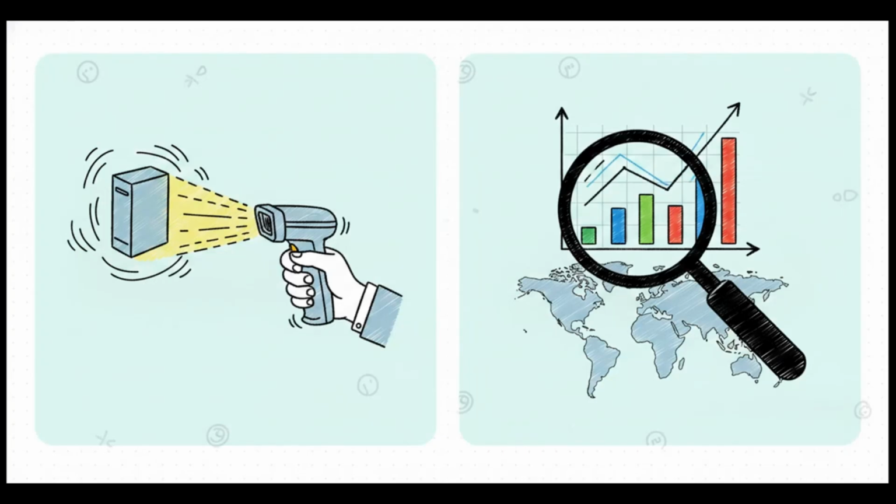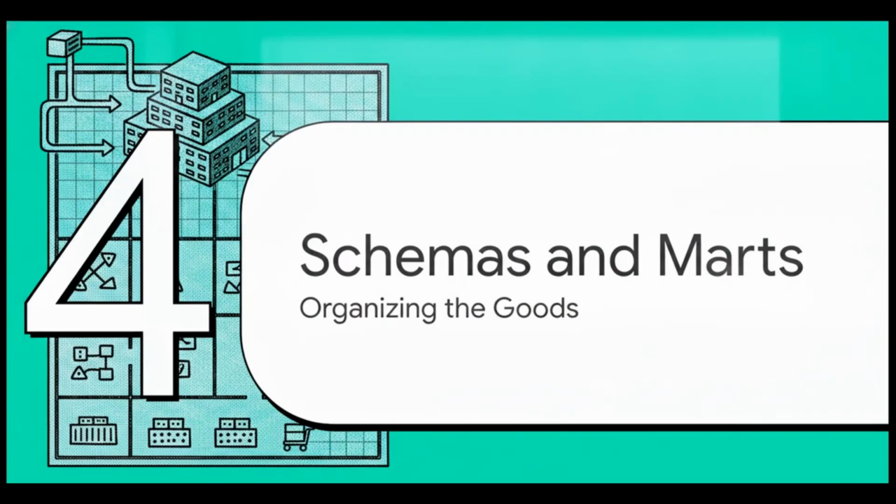Here we are contrasting 2 distinctly different systems. Online transactional processing, or OLTP, is really all about those quick, everyday transactions. Think of a cashier scanning a barcode at the grocery store. Super fast, very high volume. But on the flip side, online analytical processing, or OLAP, handles deep, complex querying. It's not looking at a single barcode scan, it is analyzing the sales trends of that specific product over the last 5 years across the entire country. Totally different ballgame. All right, let's head into Section 4, designing schemas and MARTs.